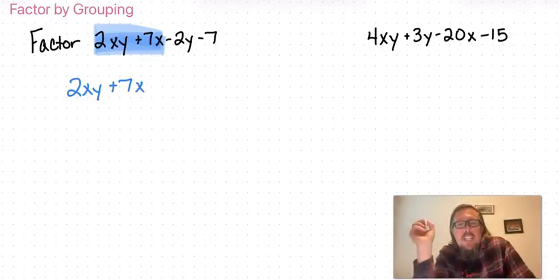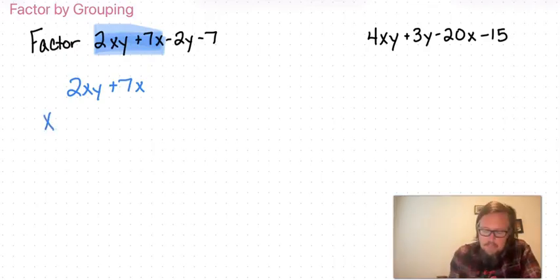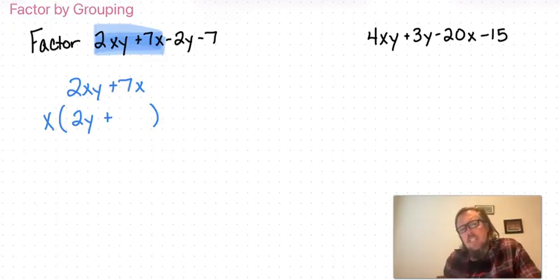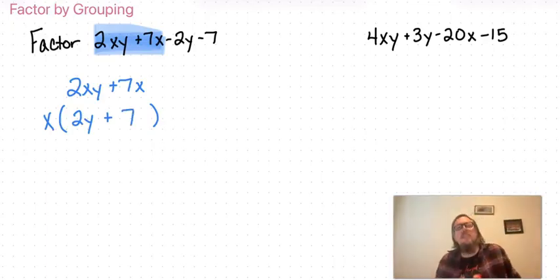2xy plus 7x, they do have a common factor. The common factor of 2xy plus 7x is x. They both have an x in them. So the x would go outside the parentheses, and then inside the parentheses, I would have two terms separated by a plus sign. So what would go in parentheses? Well, if I have a 2xy first, and I factor out an x, what's left? That would be 2y. x multiplied by 2y is 2xy. And then the second term was a 7x, but I factored out the x, leaving me with just a 7. x times 7 is 7x.